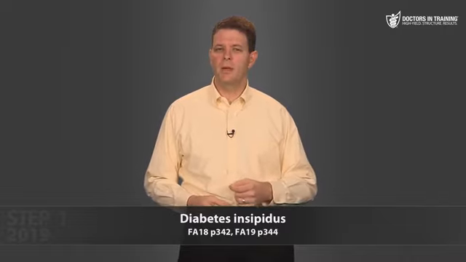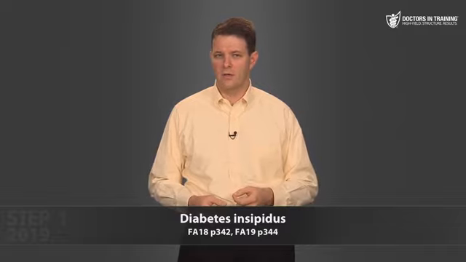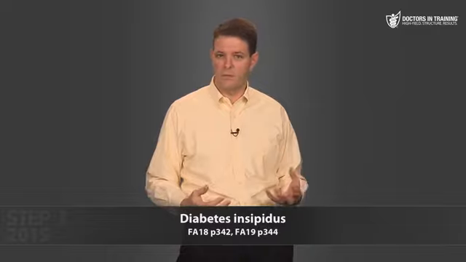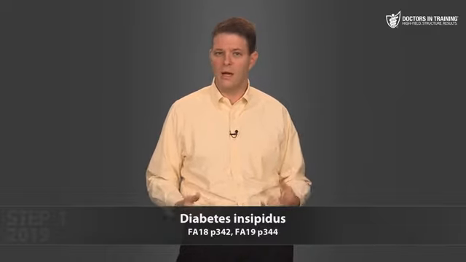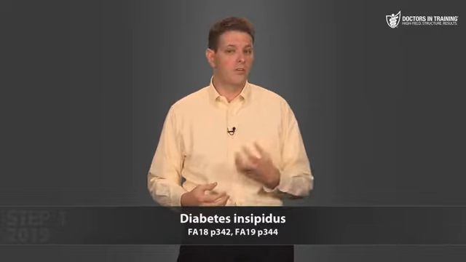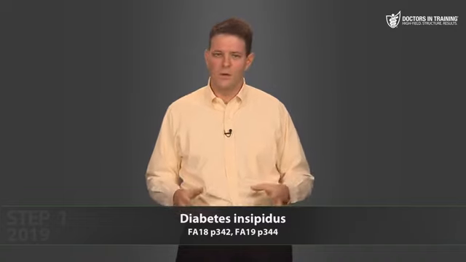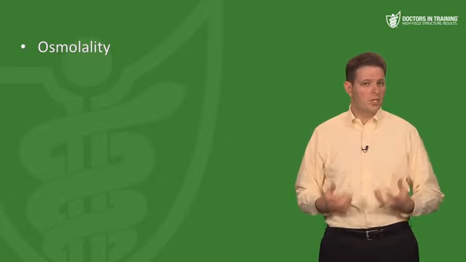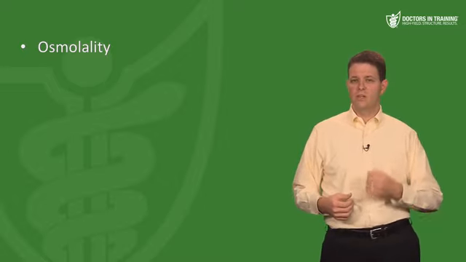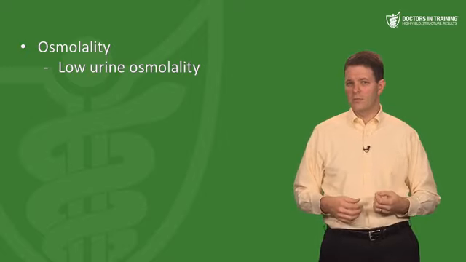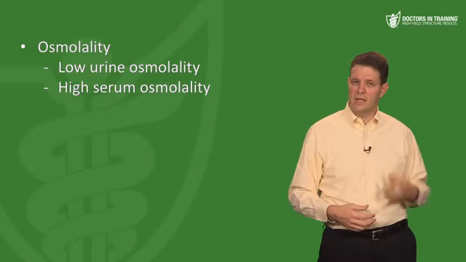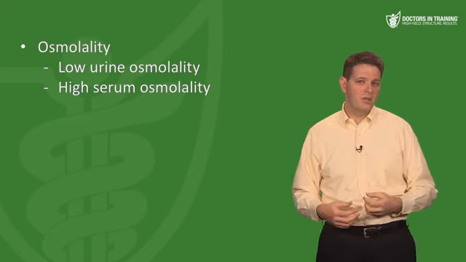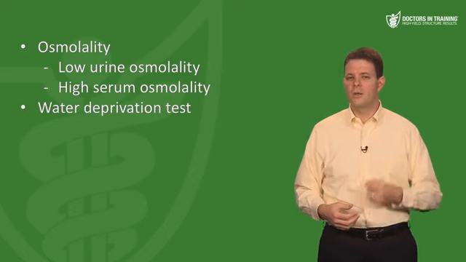For step one, you need to be able to interpret lab results and recognize what type of diabetes insipidus a patient has. So say you have a patient who presents with excessive thirst and polyuria. Well, the first thing you'll probably think about is diabetes mellitus, which you can easily rule out by checking the urine for glucose and checking the serum glucose. But say that's normal. The next thing you would test is urine and serum osmolality. And what do you expect those labs to show in diabetes insipidus? Well, the patient is losing free water in the urine, so the urine osmolality is low and the serum osmolality is high.